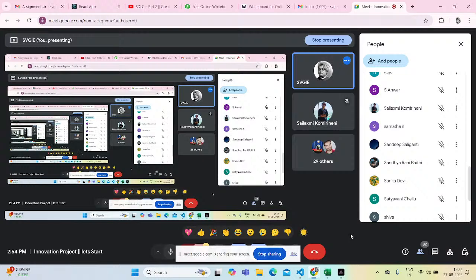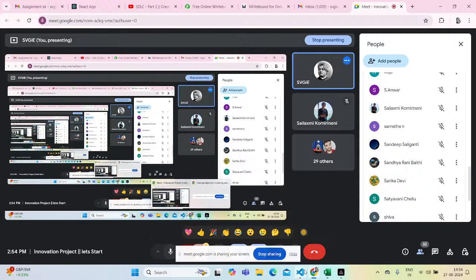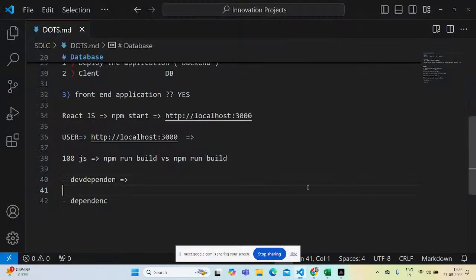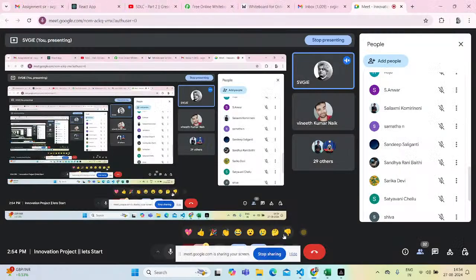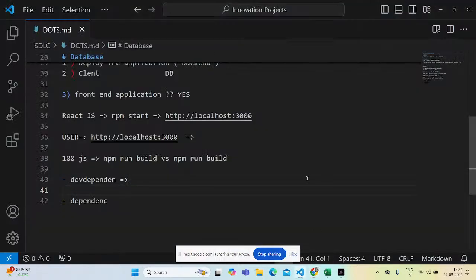Just find out on Google or ChatGPT. I'm giving exactly 3 minutes. Did you understand the question? Find one package which we can always use in dev dependencies.